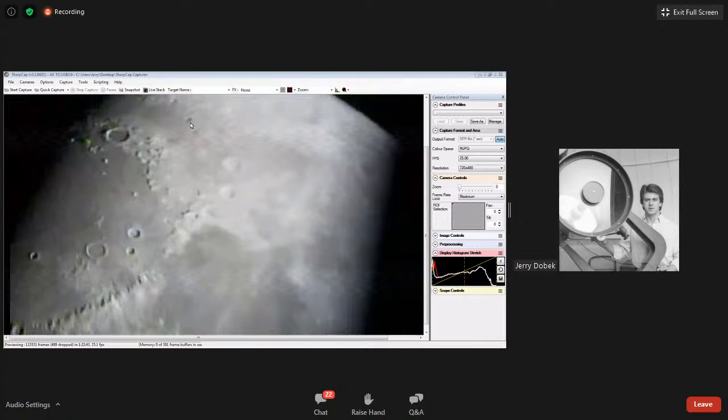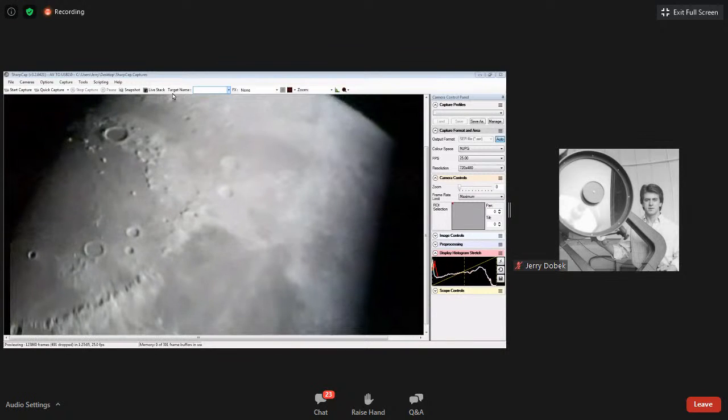I'm going to mute myself for just a moment because I'm going to rotate the dome just a little bit. If you see this black line along the side here, that is actually part of the shutter at the observatory. Because the Earth rotates and so does the moon, I need to sometimes move the shutter. So I'm going to do that for a moment. Yeah, I can see it creeping in.